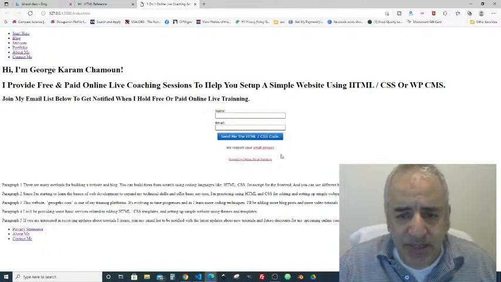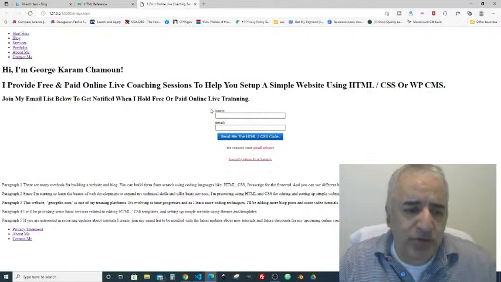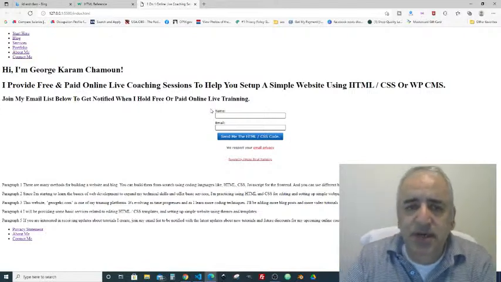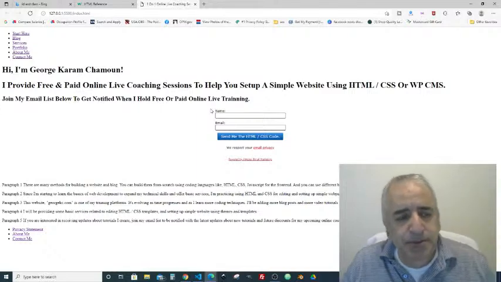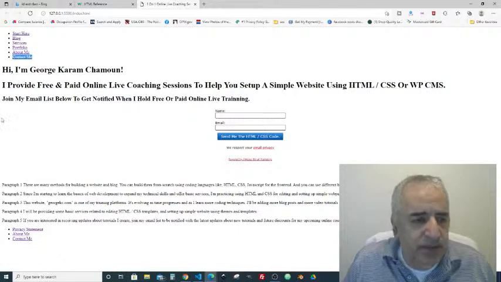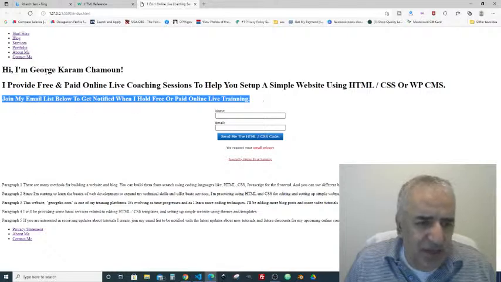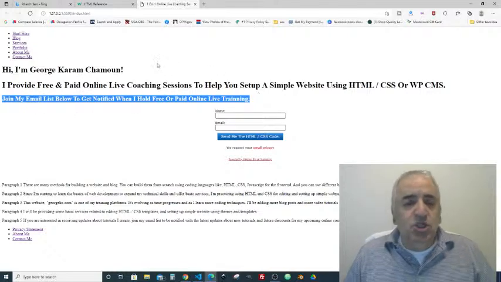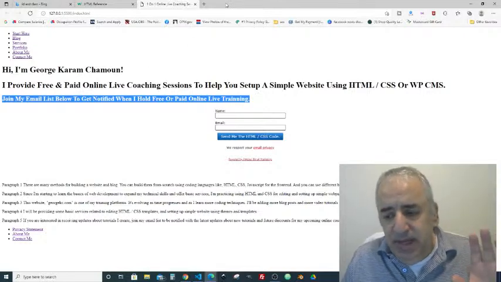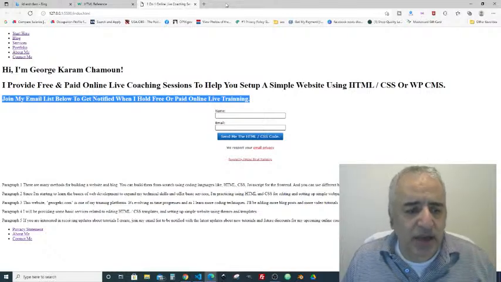Forget this box here. This is JavaScript. It's the opt-in form. This is not going to be a part of this tutorial, but I had to put it here because it's going to be an opt-in page. Looking at the top, this is the main navigation bar, and this is another navigation bar at the bottom. This is, I think, the subtitle. Those are titles, I think, because they are the same size. Now I'm going to show you how it looks using CSS and targeting this page.